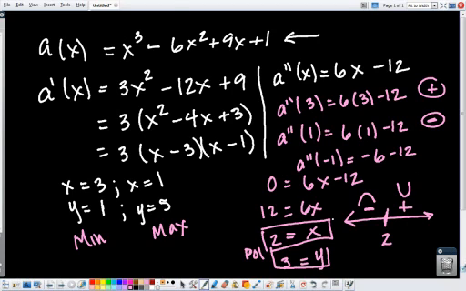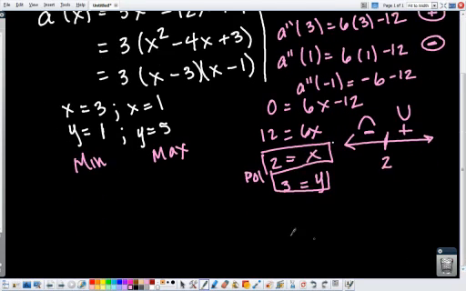So let's go ahead and do a rough sketch of this function using the max, the min, and the point of inflection. So here's my graph. Okay, so sorry, this is rough because you can hear my baby crying, so I'm going to try to get through this really quickly. I'm going to plot my minimum at 3, 1, and my maximum at 1, 5. Okay, and my point of inflection happens at 2, 3.